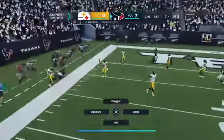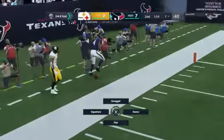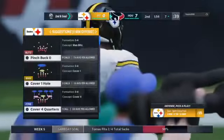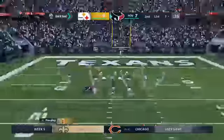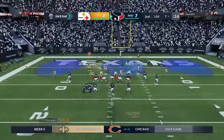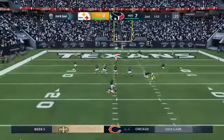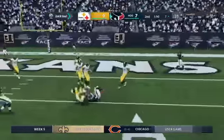Feeling the pressure here and taken down. A sack back at the 7. Well, if you're going to throw the ball on 1st and goal from the 2, the worst thing that should result is an incompletion for you offensively. But, Brandon, this is a different type of football. Back in my day, 1st and goal from the 2, a lot of big people with big neck rolls, they were on the field trying to ram it into the end zone.